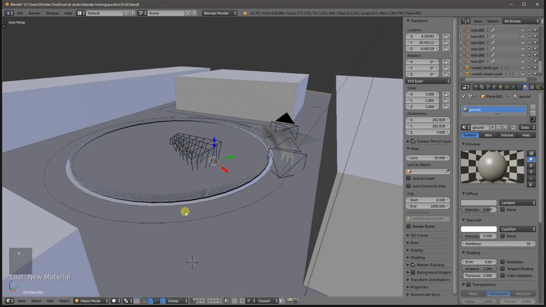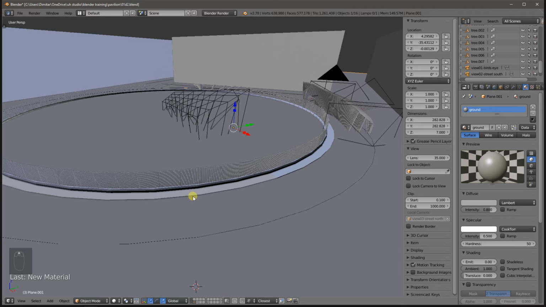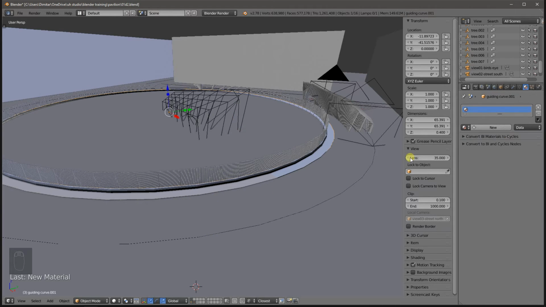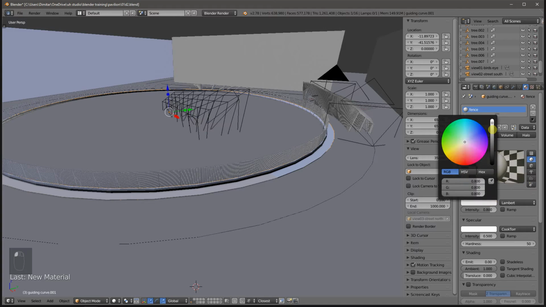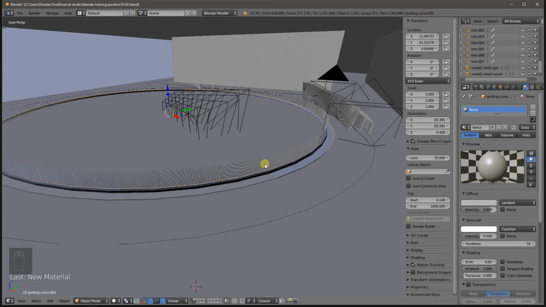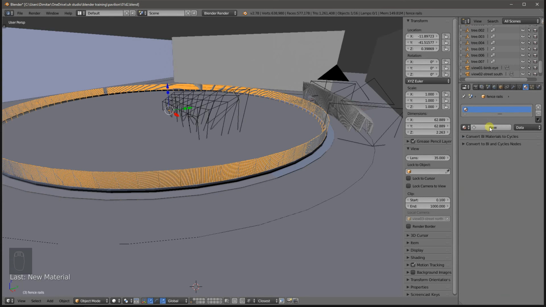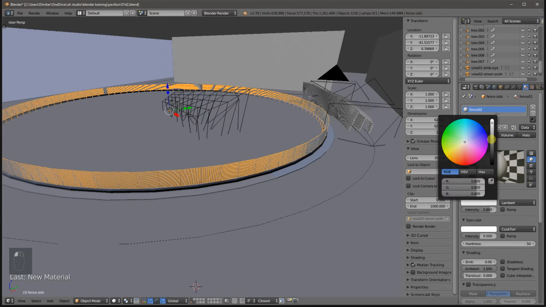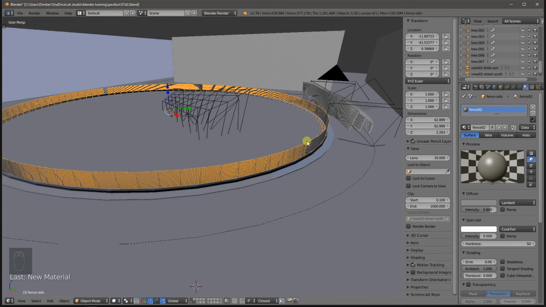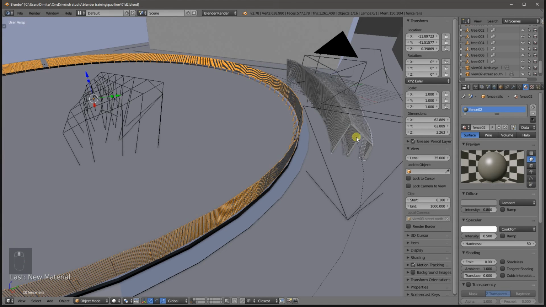What else do we have here? We have our fence. So you can create a new material for the fence. Let's call it fence. This one, I would like to make it a little bit darker as well. I'll click the top fence, and from the reference photos, it's actually painted quite dark. So just call this one fence 02. Change the diffuse to something even darker.